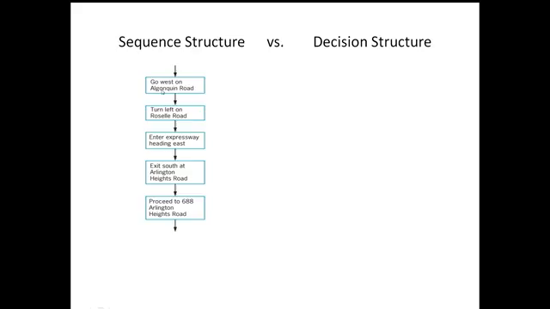Sequence structure is when the steps of completing a program or solving a problem are very sequential. It's just one step after the other, and there's really no decisions to make. If you were trying to go to a particular location and you wrote out the directions to get there, go west on this one, turn left here, go to the expressway, go to this road, etc., there's no decisions to make. You just go from one to the next.